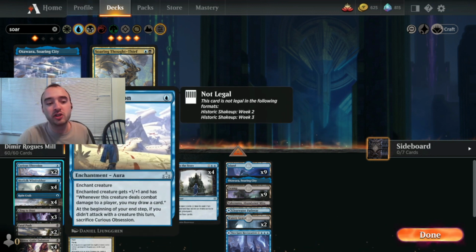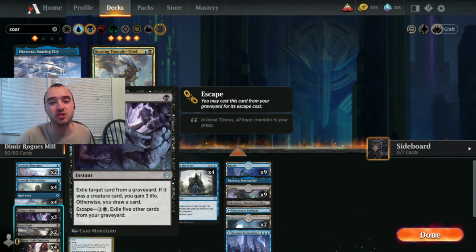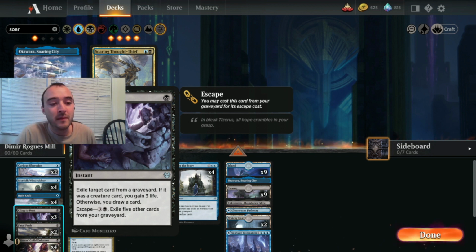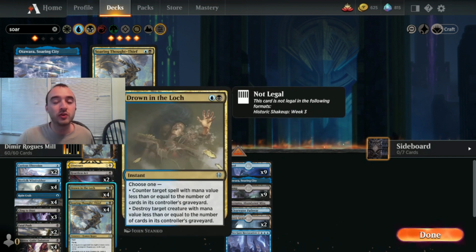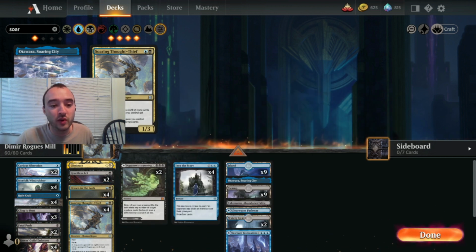And then I'm running 2 Curious Obsessions for card draw. Similarly, with Cling to Dust, you do run into some decks like Mardu Greasefang that really want to use their graveyard, and so Cling to Dust can both be used to stop those decks that were turboing, as well as can also be some card draw, and occasionally you just want to gain 3 life, and that can feel quite good as well. We are also running 4 Drown in the Loch, an extremely good card in the deck. It can be used both as a pretty much counter anything spell or sometimes destroy a creature when need be.